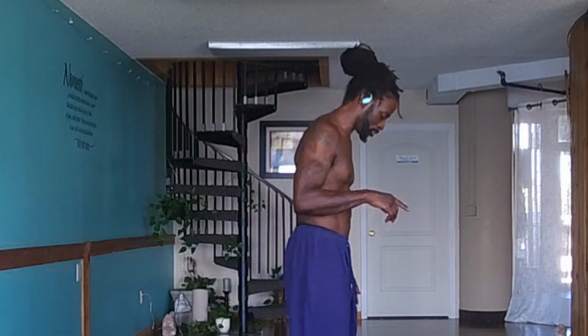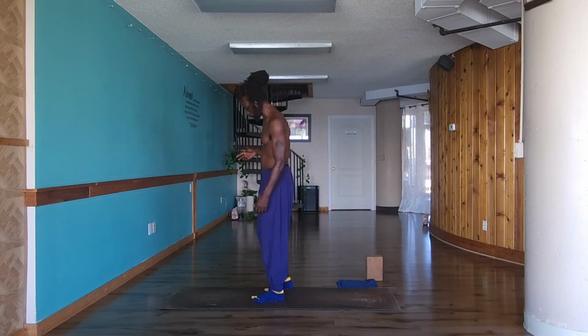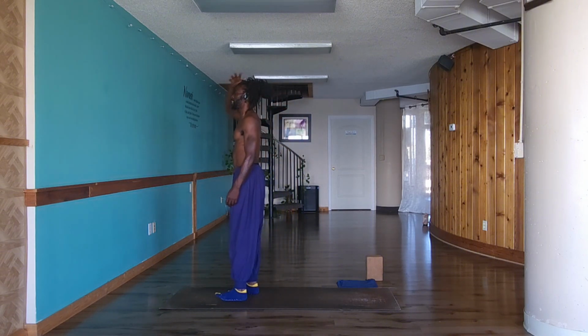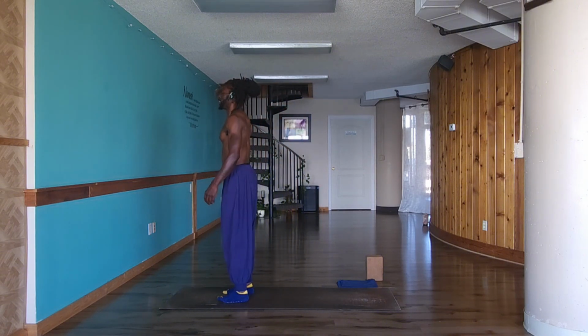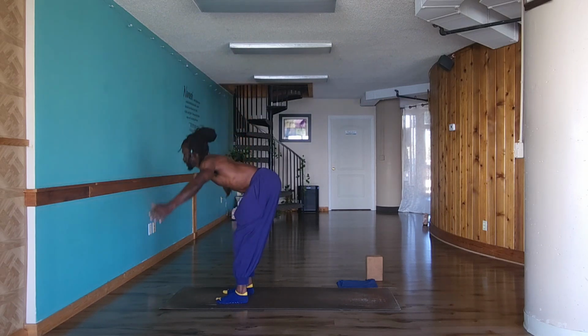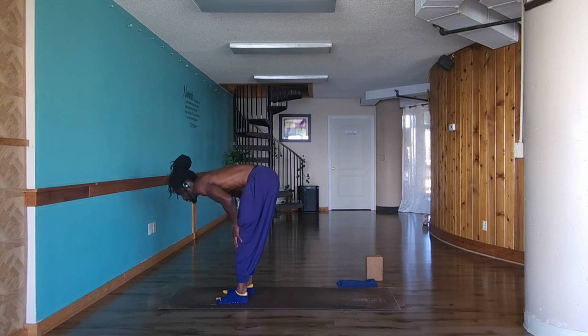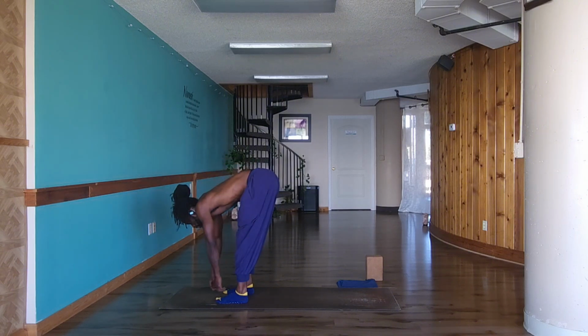Toes, heels, equally apart. Weight into the heels of the feet. Ankles, knees, hips. Long through the spine, top of the head at the top of the body. Inhale, reach the hands all the way up, relax the shoulders down. Exhale, bend the knees, belly to the thighs, and forward fold. Take the top of the head to the mat. Inhale, halfway lift, nice flat back. Exhale, palms to the mat.